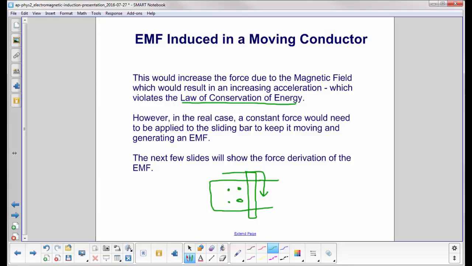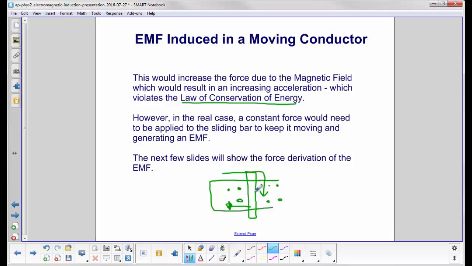Well, if you now use the second right-hand rule, if I have a current flowing down and I have an external magnetic field out of the page, that's going to apply a force on the bar in this direction. So if we just gave that bar a push and got it moving, it would eventually slow down. The force on the current here would be in this direction, which opposes our initial force. So eventually this thing would stop.